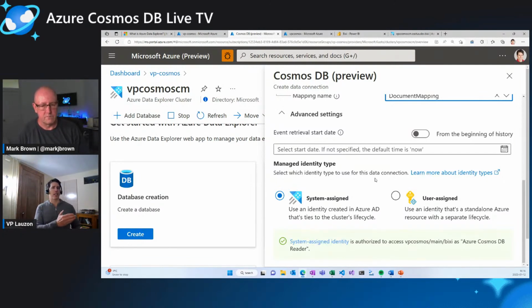So you need a line of sight in terms of networking. So if you have a private endpoint on Cosmos DB, you need to have a managed private endpoint in ADX. I won't do that today, but we definitely support that. And you need your cluster to have the right privileges to talk to it. The wizard will do that for you. It's already done because I provisioned multiple connections on that cluster, but otherwise it will do it for you if you have the rights.